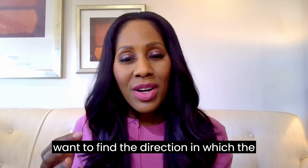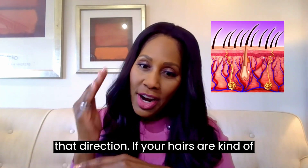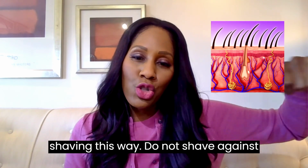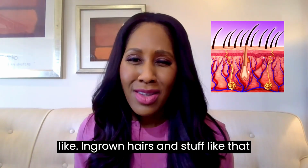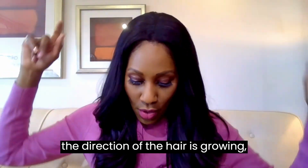But in general, you want to find the direction in which the hair is growing, and you want to shave in that direction. If your hairs are going this way, then you want to be shaving this way. Do not shave against the hairs. Shave along with the hairs. That's going to help also minimize things like ingrown hairs. So you want to shave along the direction the hair is growing, super important.